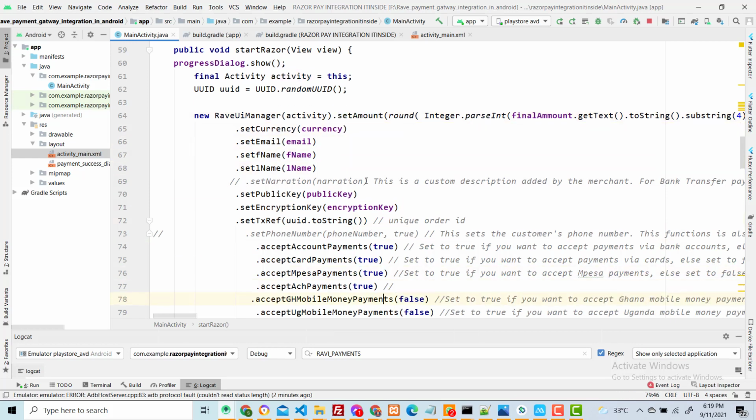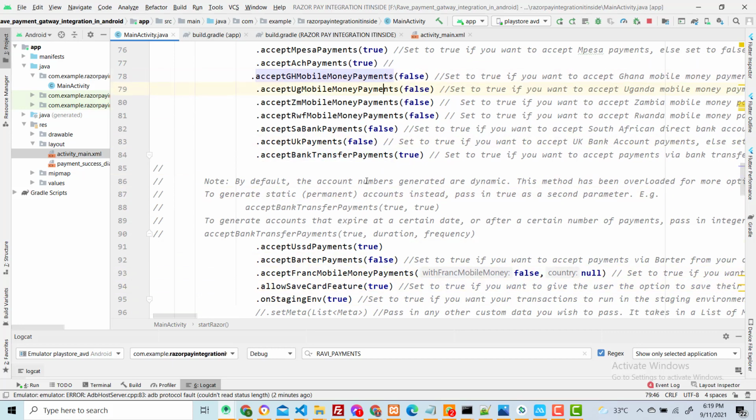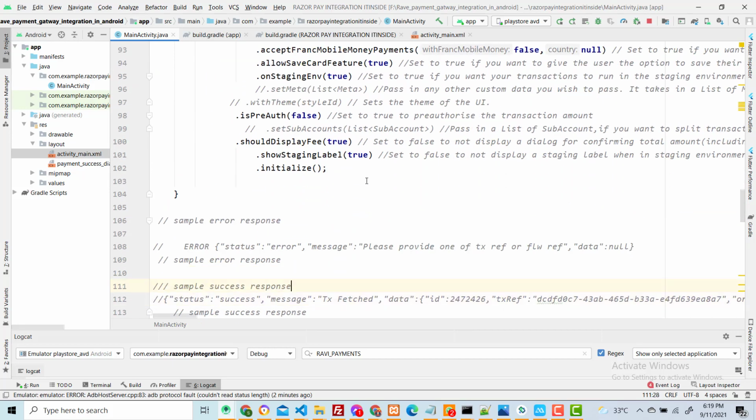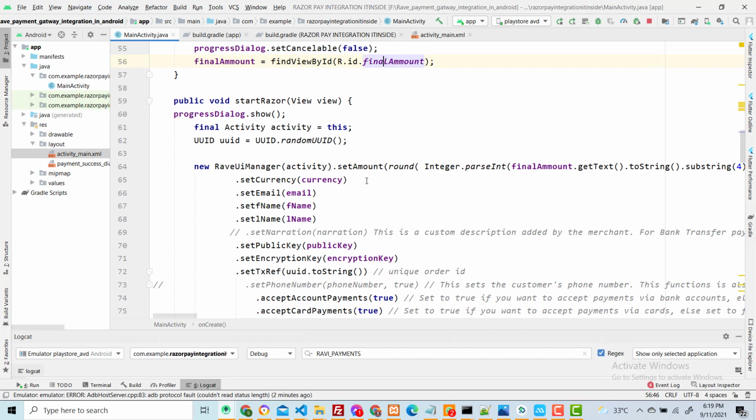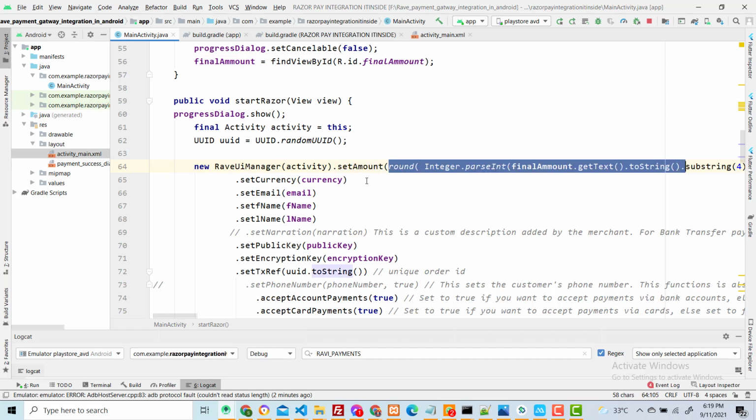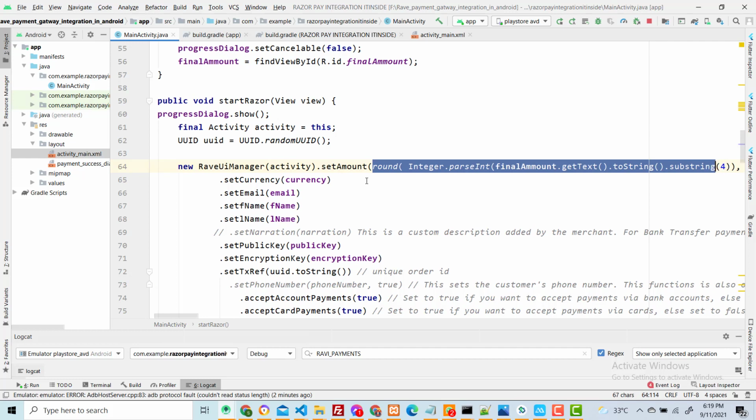These are the methods we use to provide all the necessary details, and how we want to use this payment method. As you can see, new RaveUiManager, then we provide the context, the activity, and then we provide the total amount, how much you want to charge.